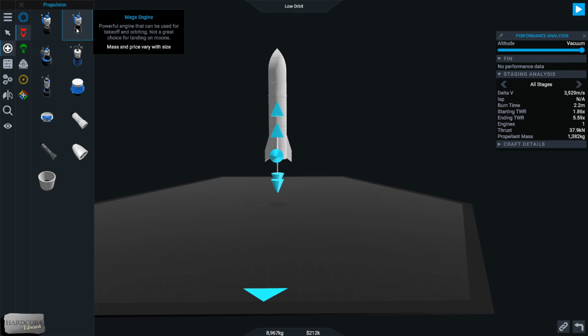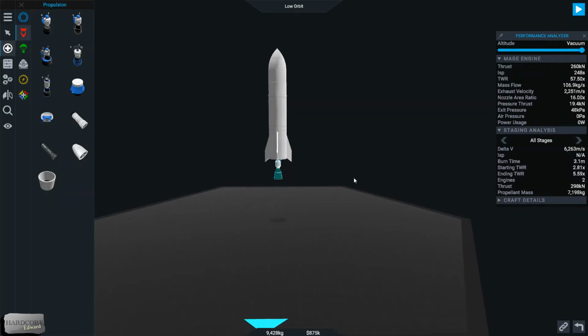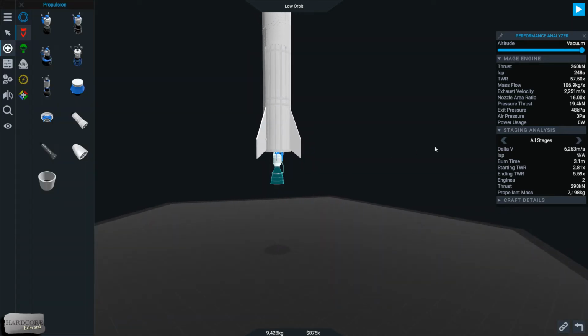Mass and price vary with size. Let's try the Mage engine. Okay, so 10,000 litres. So I've got to be pretty efficient. 3.1 meters per 3.1 minute. I'll say that again. 3.1 minute burn time.